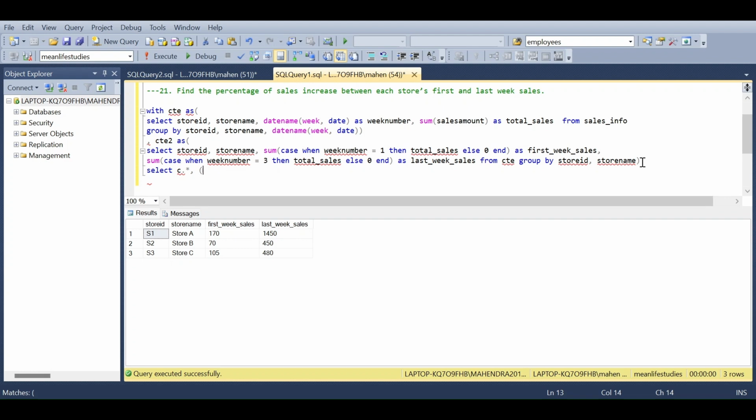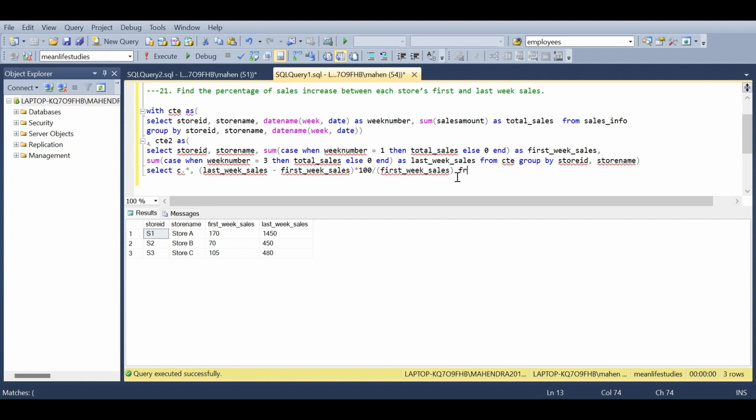So you have to use last week sales minus first week sales, divided by first week sales, right? You need to multiply by 100 so that you will get it in percentage.